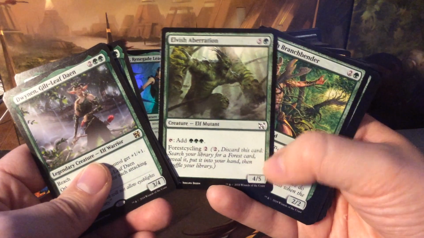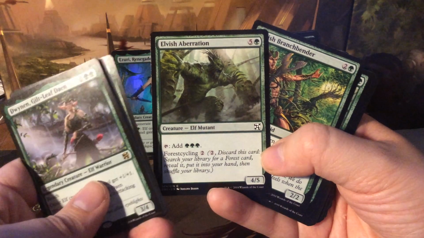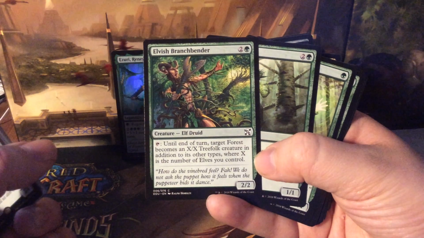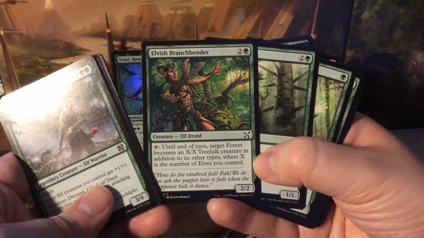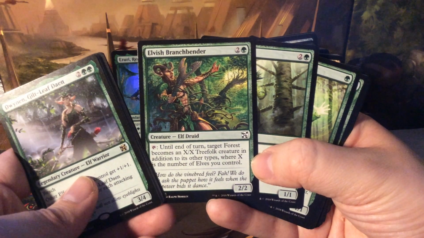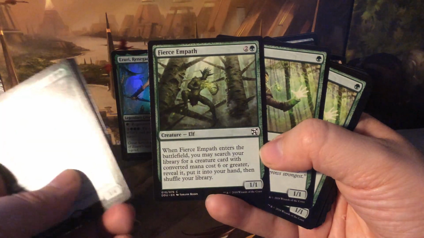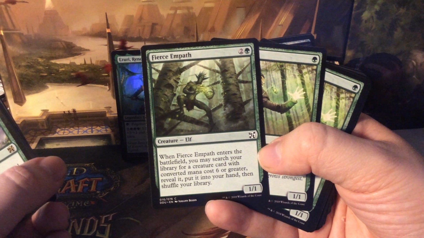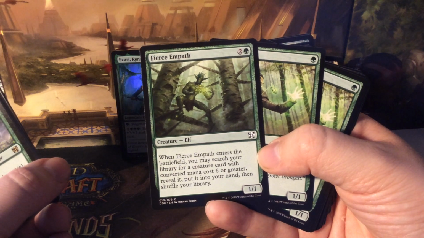Elvish Aberration for 6 mana 4/5. If you tap it, add 3 green, and cycling for 2. Elvish Branch Bender, 3 mana 2/2. If you tap it, until end of turn target forest becomes an X/X 3/4 creature in addition to its other types, where X is the number of elves you control. Fierce Empath for 3, a 1/1. When it enters the battlefield, you may search your library for a creature card with converted mana cost 6 or greater. Reveal it, put it into your hand, then shuffle your library.